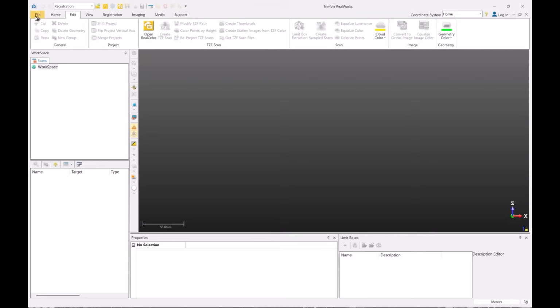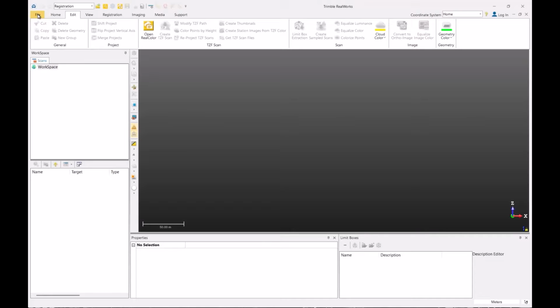What I want to show you is that you can take a scan from a scanner, in my case it's one with 2 stations, and then register it in here, and then classify it, and then prepare it so that you can open it in SketchUp and then work with it and model right in SketchUp, basically.